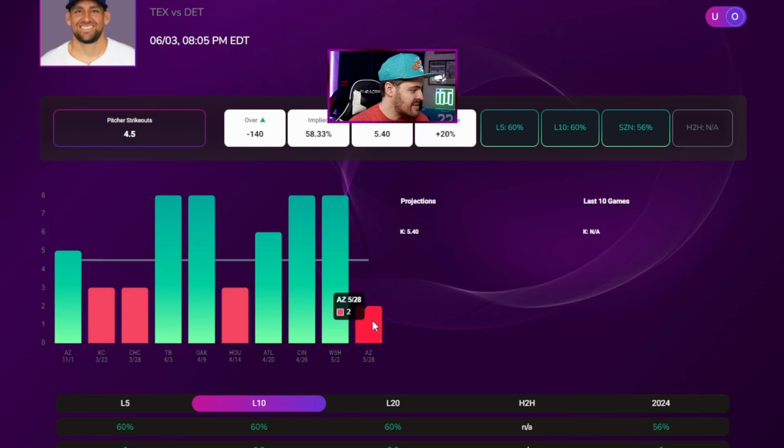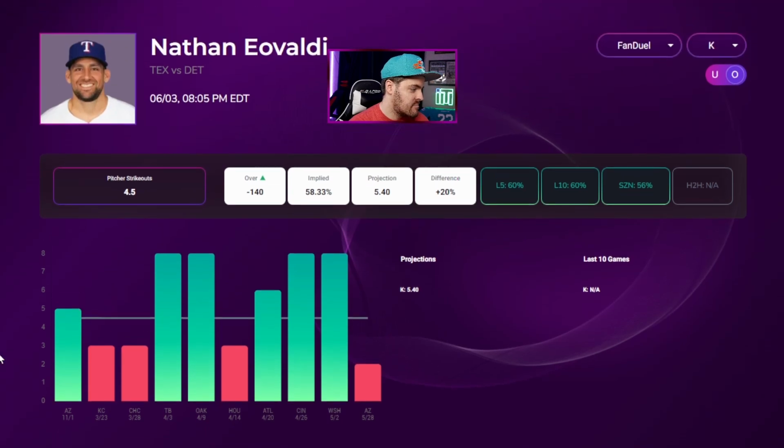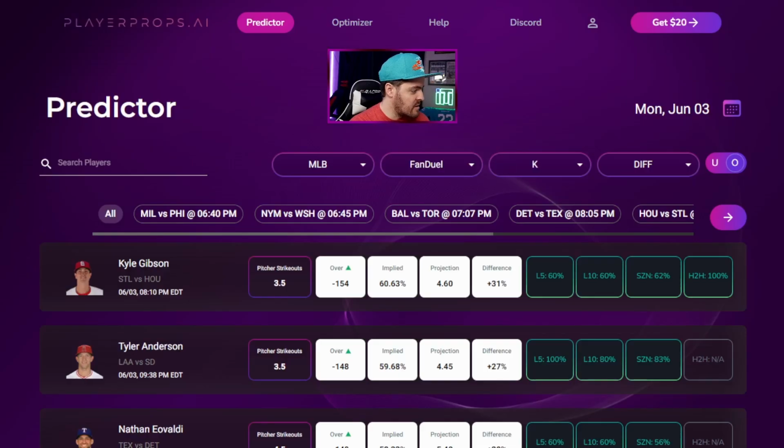It looks like everybody's having their dud game against Arizona apparently. But he got 8, 8, 6, 8, 8. This is a little different than the last guy we just looked at, because when he's covering, it's by more, which of course is why the strikeout line's at 4.5 and not 3.5. So I actually don't hate any of these 3.